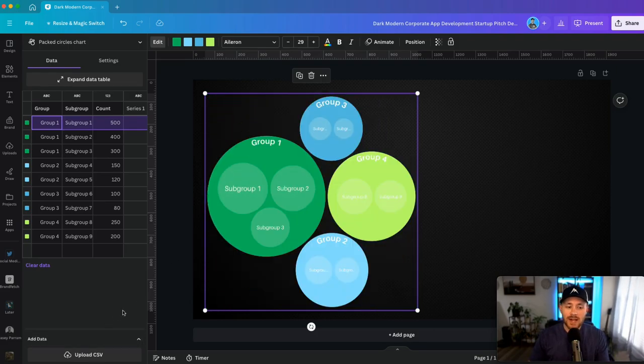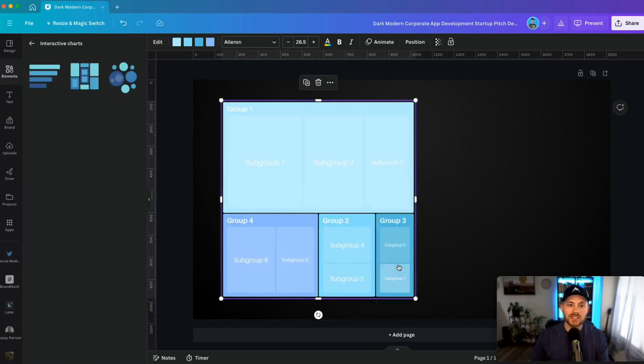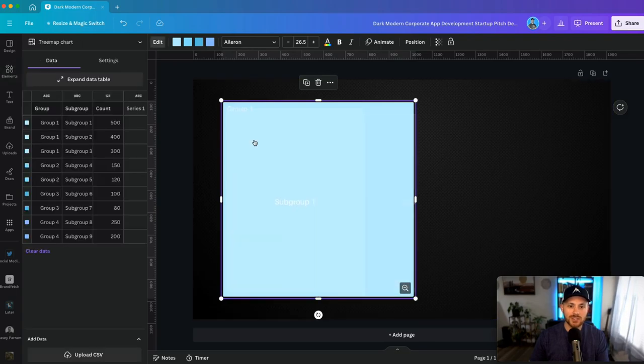The other cool part about these graphs is you can actually upload data. Let's say you've got a data sheet that's in Excel or maybe Google Sheets. You can save that as a CSV file and then upload it right into Canva to showcase your data rather than having to enter it manually, which anybody who's had to enter data manually knows how much of a pain that is. Now that same function is going to be available for some of the other interactive charts I selected on this one.